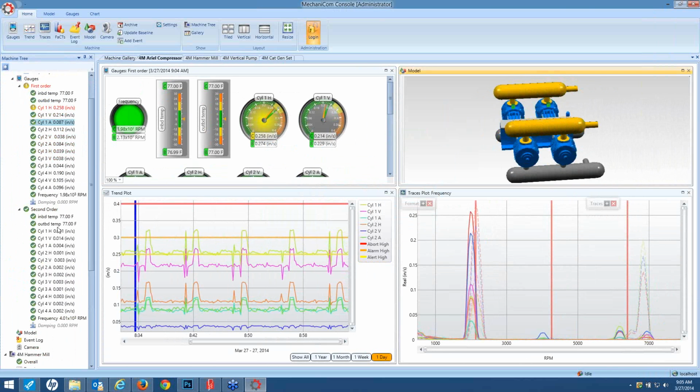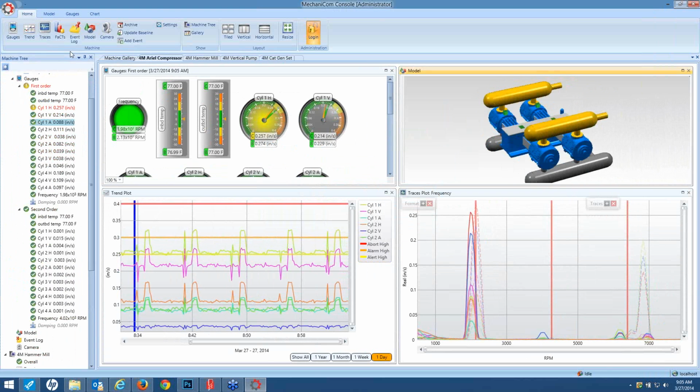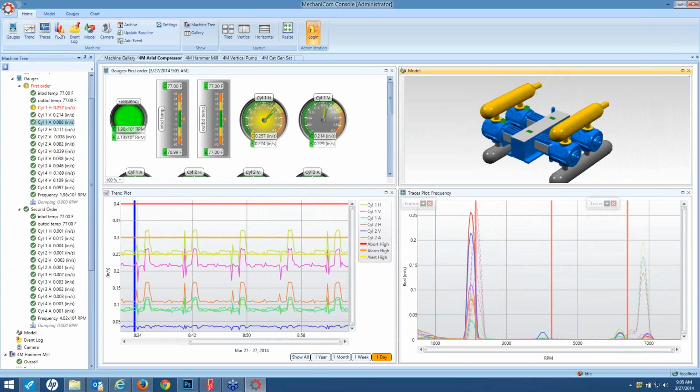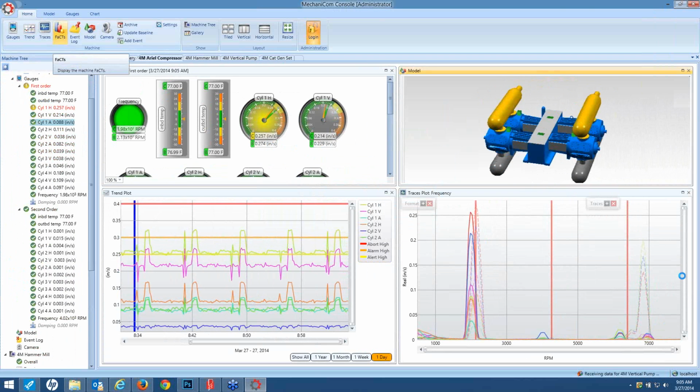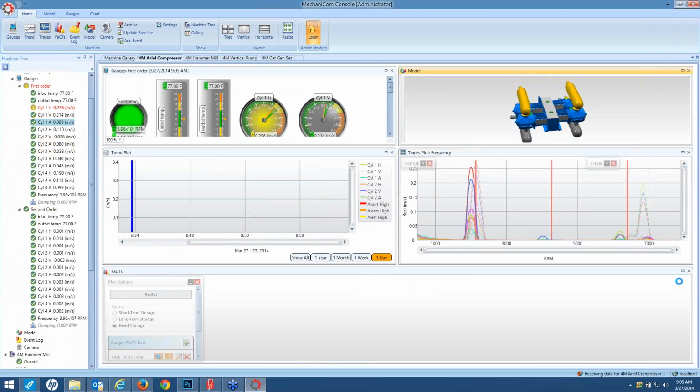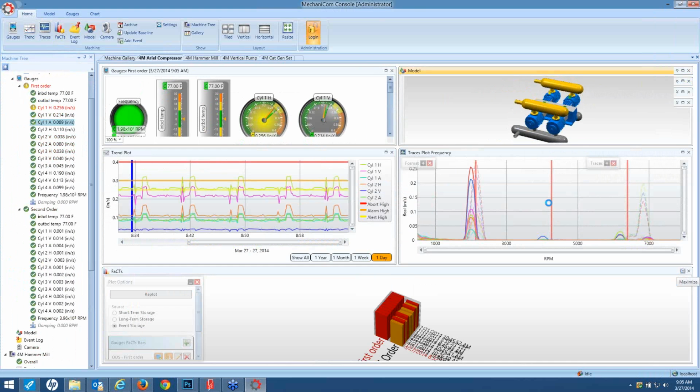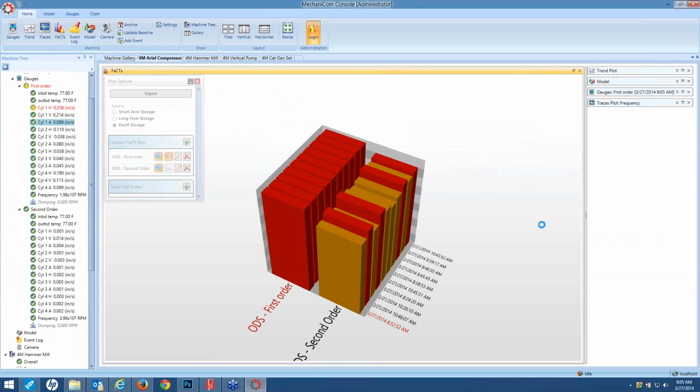The last thing that I can show you is we have this called FACS. It's our fault correlation tools. Let me get this thing opened up here. Because the way this simulated data is set up, it's just going to continue to over and over kick into the same fault, so you're going to look at the red bar. But let me just explain to you how FACS works.